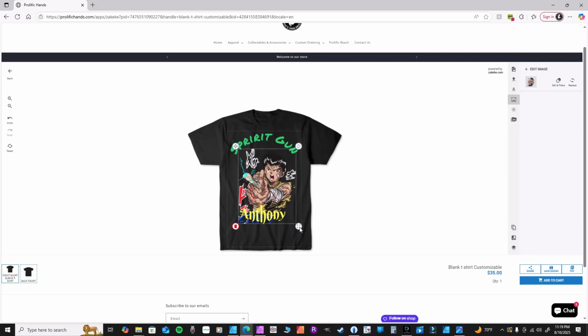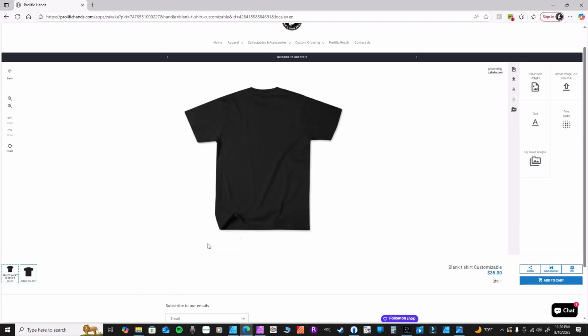But that's pretty much what that does. So I said we're gonna get that back to where I had it. But yeah, to me this looks good. I like this a lot. I'm gonna go add something on the back too. Maybe I want to add a cool design on the back.